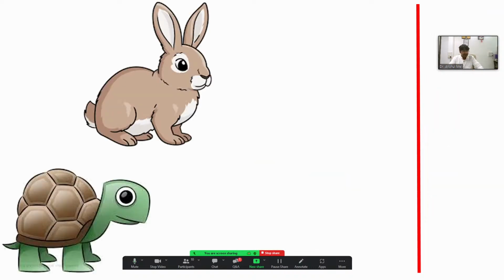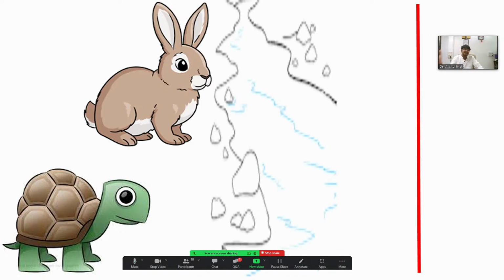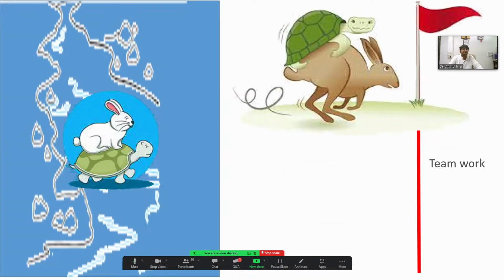Okay, in the third part, the tortoise also got an ego problem. He organized a race on a track where there is land and water. So there are always ups and downs, and cases are like that, so you have to make a strategy according to your strength. What you are able to do, you do it, or you make a group, or you modify the thing, or you learn the things. And the last and most important part of implantology is teamwork. You should work as a team with your lab, your implant planner, your surgeons, your periodontist, everyone, and then the work you do will be much better in terms of implantology.